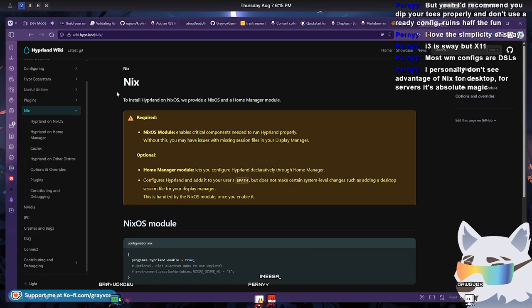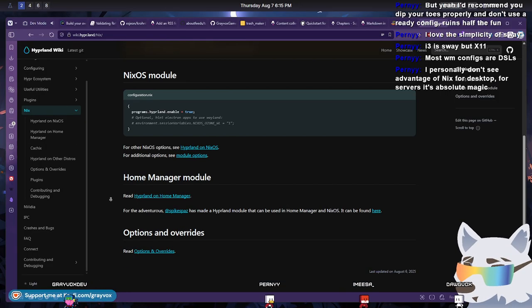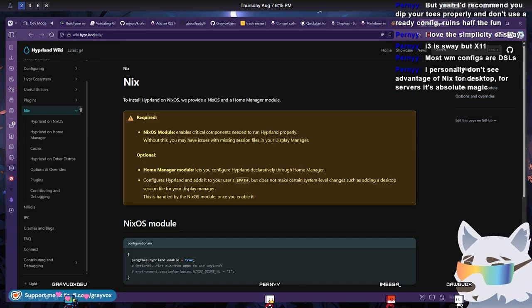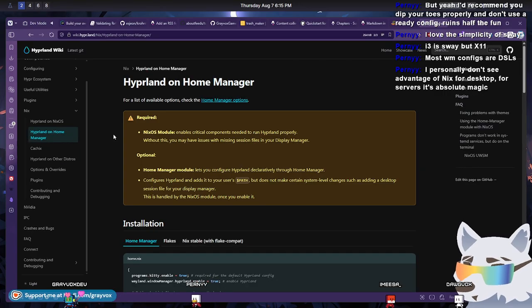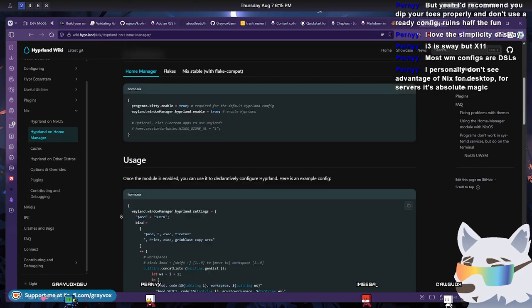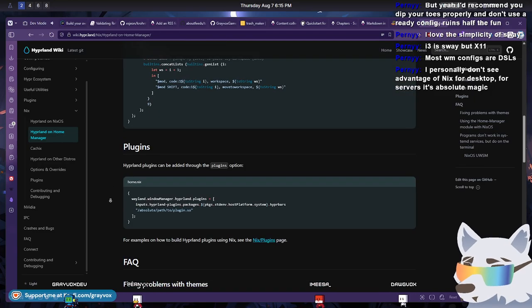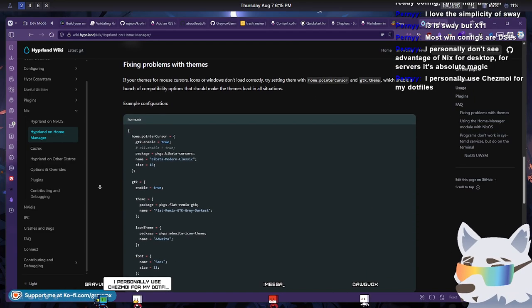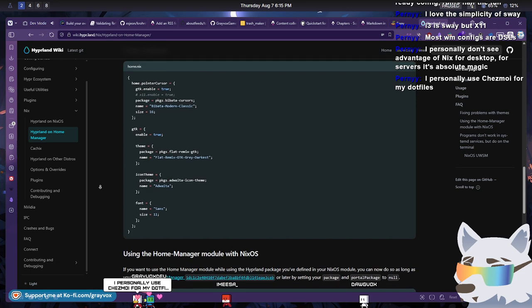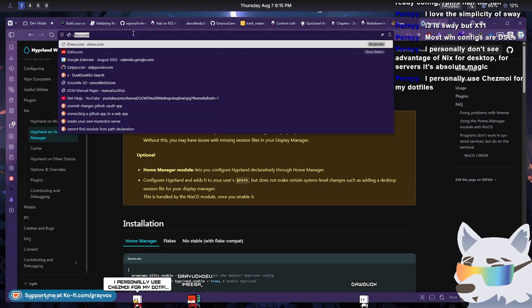See, managing your dot files on something like Arch or anything, the main reason I like Nix is the notion that you can literally, especially with Home Manager, configure everything in those set files. Use Chezmoi. Yeah. What was the other thing?